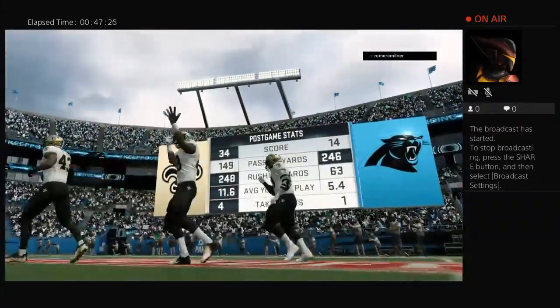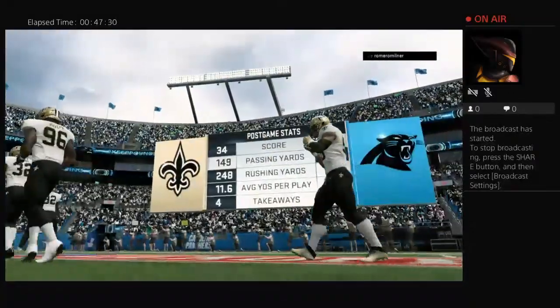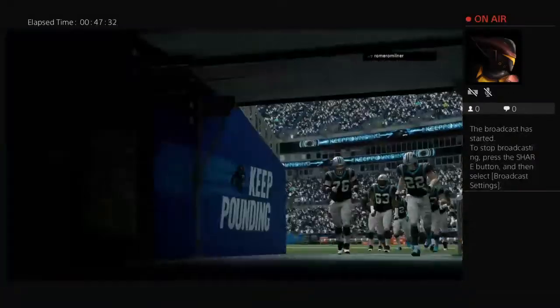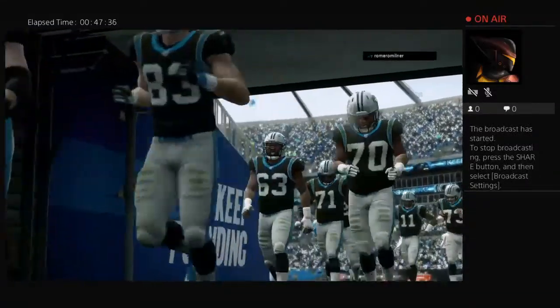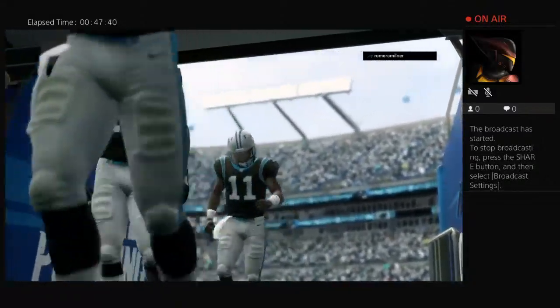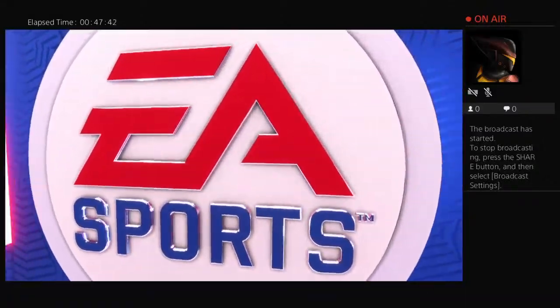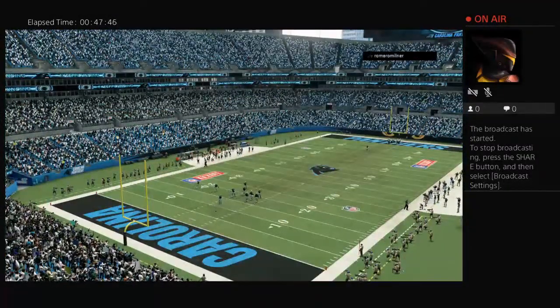So for the Saints, not much to complain about here. They come in and steal a victory in a tough place to play on a Sunday night. And they will head back home next week. Meanwhile, for the Panthers, they obviously fall to 0-1 with the defeat. And they'll look to get back on track next week as they travel to Denver to take on the Broncos.